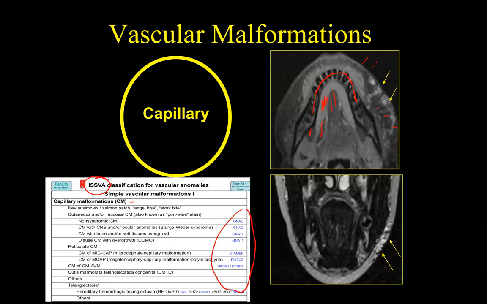So capillary malformations, as we do see in the port wine stain, can have a little bit of flow within it. And oftentimes this flow is very little, but it tends to be interstitial. It tends to be very, very linear. So it's important to remember this because when we start to combine the vascular malformations, you can see how we can come up with a specific diagnosis if we're familiar with this characteristic appearance. So for capillary malformations, we don't have a lot of mass effect. They can have increased T2 signal, and we tend to see this linear enhancement.